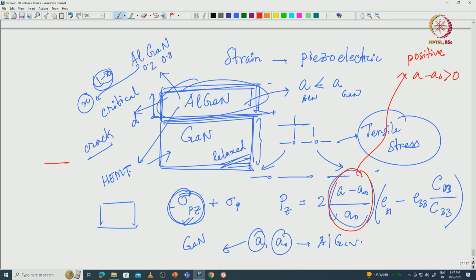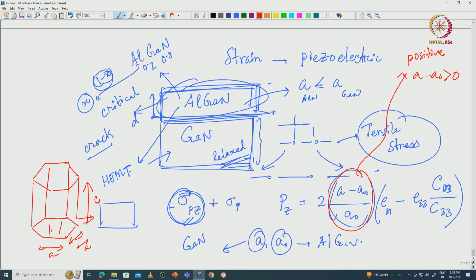By the way, these are wurtzite, which is like a distorted hexagon. Okay. So, they have 2 lattice constants actually. It is good to know that they have 2 lattice constants. One is the out of plane lattice constant called C, and one is the in plane lattice constant called A. So, we are talking about A here. C is the out of plane lattice constant. When A changes, C also will change, but this expression does not have C.